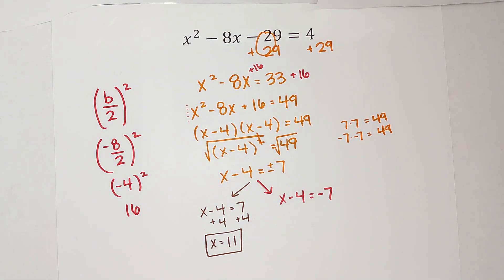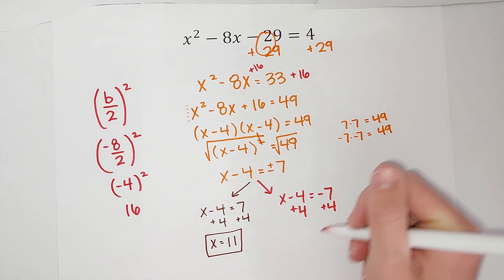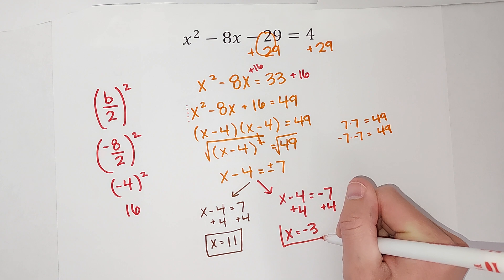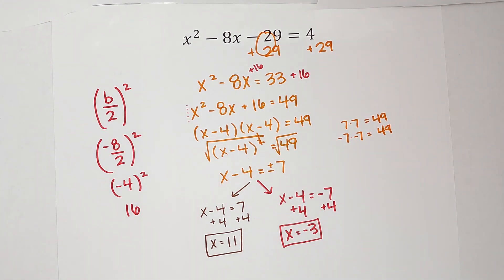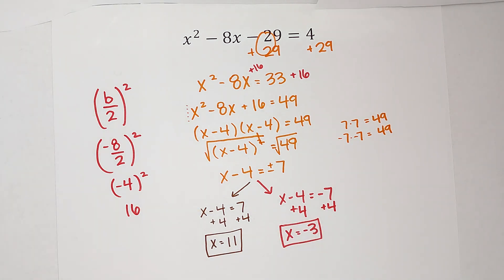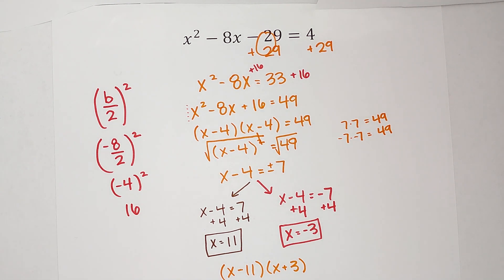There is one of my answers. And then I'm going to solve this one - add 4 to both sides - and I get x equals negative 3. And that is my other answer. So you could plug in 11 for x and it would come out true. You can plug in negative 3 for x and it will come out true. This also means that this problem factored would be x minus 11 times x plus 3.